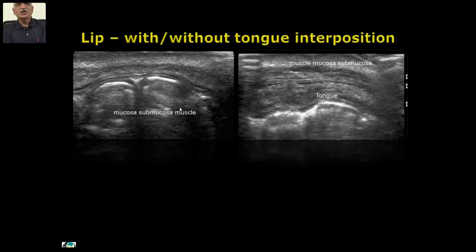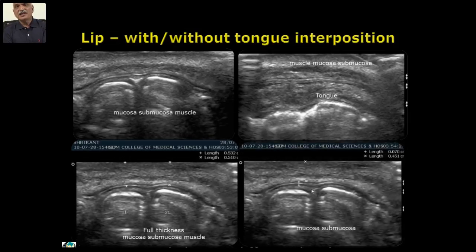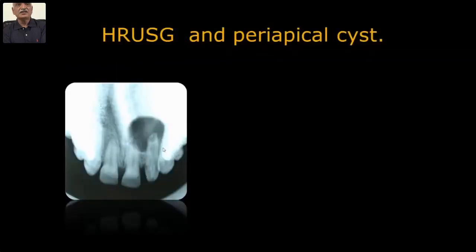In some conditions, the submucosa layer and tongue are not touching — and in others, touching — you can better see all those layers. The anatomy of the layers can be better defined. The normal left lip is clearly seen, and on the right side the upper lip was abnormal. The normal flow in the labial area — on the right side you can see very high velocity flow with low resistance — before hemangioma. All the layers of the lips are distorted with granulomatous colitis — not very common, but you can see the inflammatory process with loss of all layers. The radicular cyst — ultrasound has a role to some extent.